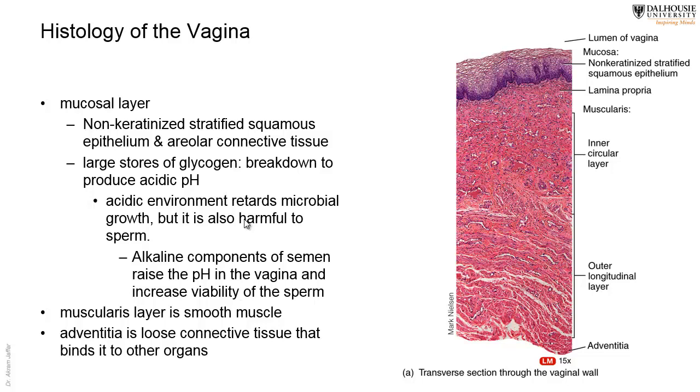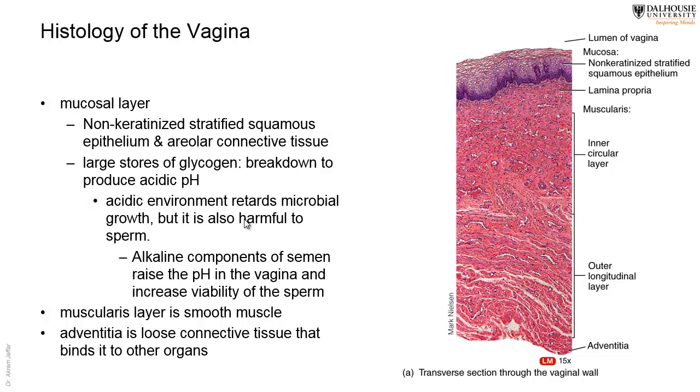So there are lactobacilli, which are non-harmful. They act on the glycogen which is produced by these cells, and they produce the lactic acid. And that's why the semen should be alkaline. And this alkalinity of the semen, we mentioned that last time, is contributed by the fluid that is produced by the seminal vesicles. It's highly alkaline to neutralize the acidity of the vagina.